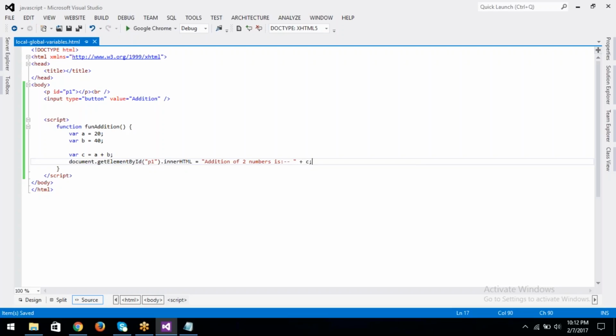So this is the output: addition of two numbers is 60. It will display in the paragraph.